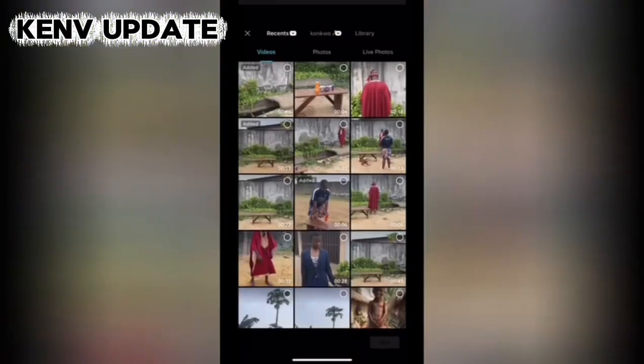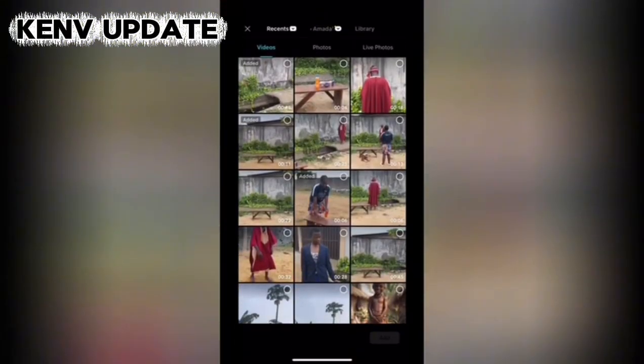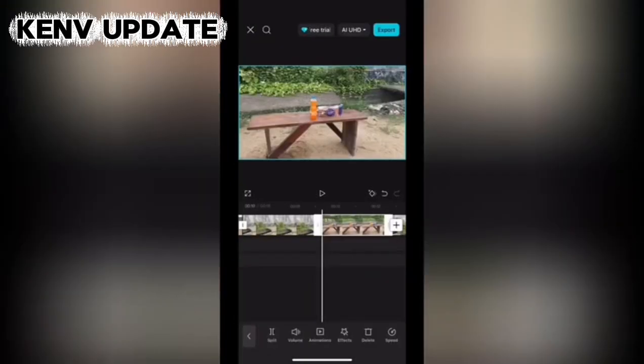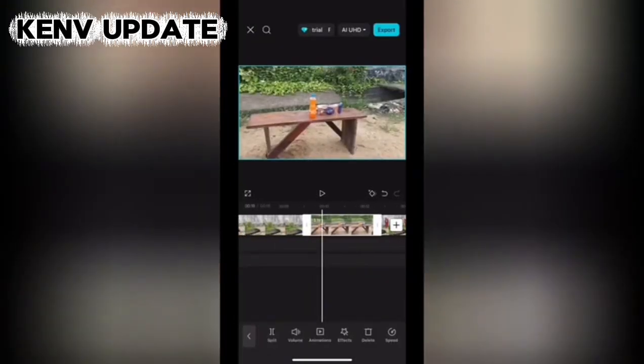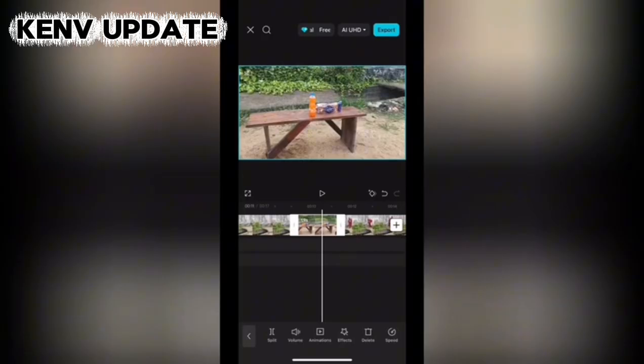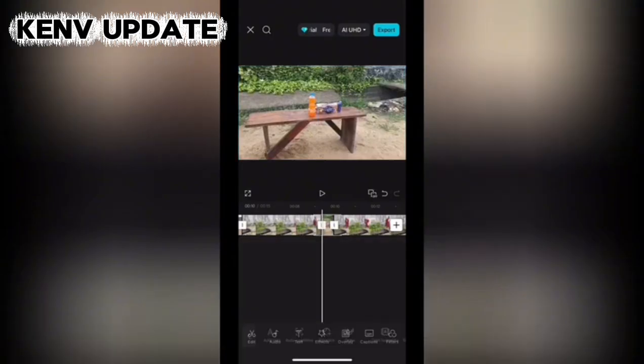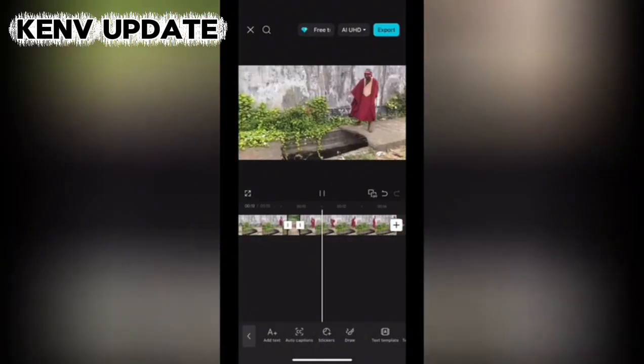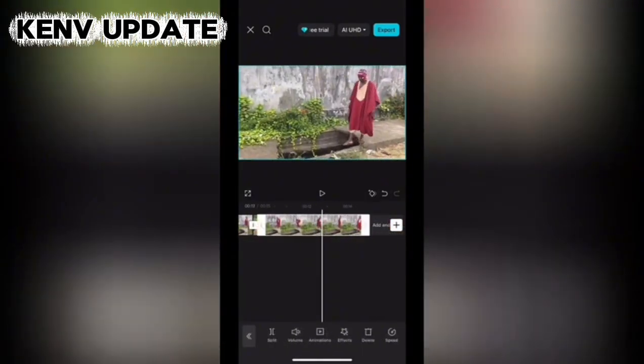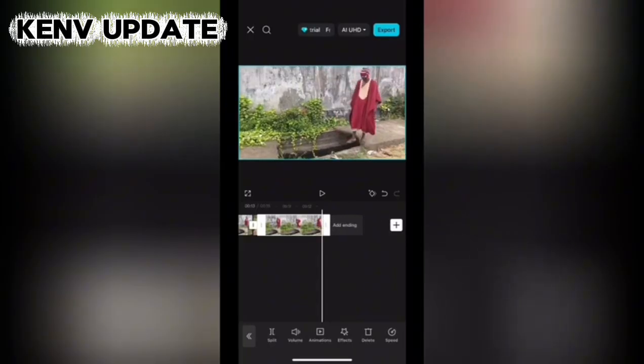Click on this plus again. Import this mineral and bread. Let it be that when he bent down, he saw something, the food. You can trim it. After trimming it, you allow it to play. Allow it to play till the character is walking down. Look at it. From this point where he moved down, trim it.